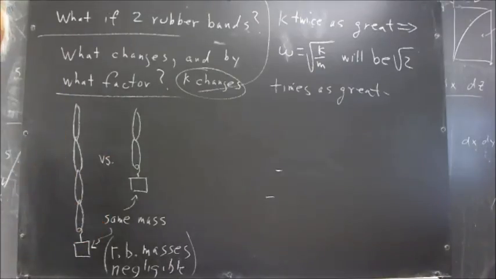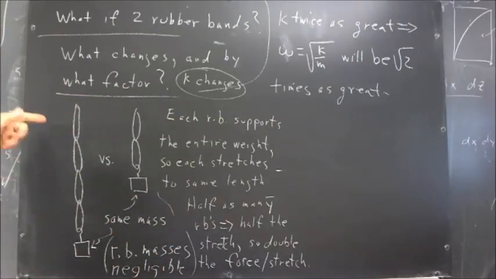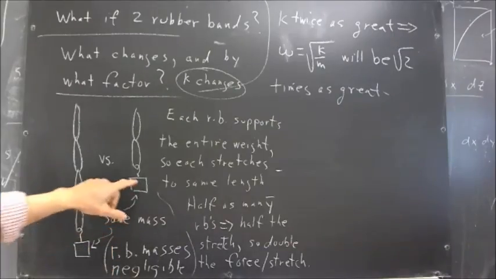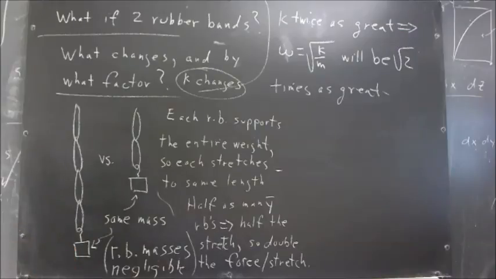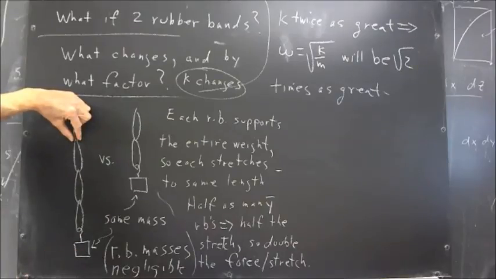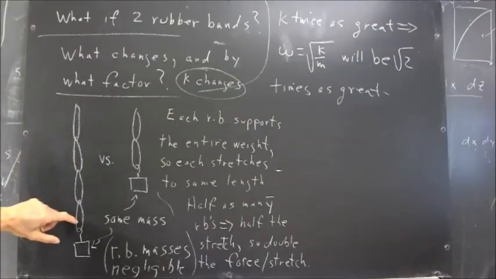Now, having posed that question, I didn't want to write an additional comment in here. I'm going to pause the video and write in some additional comments, and we'll talk about it. Okay, I've written in an analysis here. Each rubber band has to support the same weight. Okay, you have equal masses here. Gravity exerts equal forces on these equal masses. And if I'm holding the rubber band chain here, I've still got to support the whole weight. If I support it here, I've still got to support the whole weight, meaning that this rubber band is supporting the whole weight, as is this one, as is this one, as is this one.